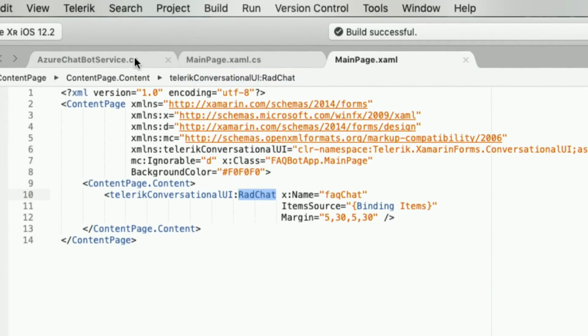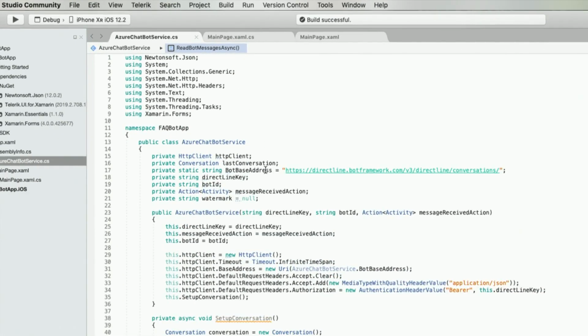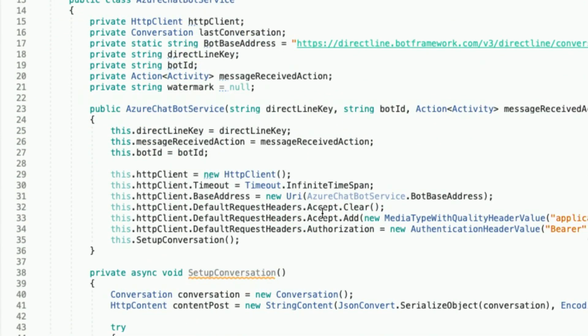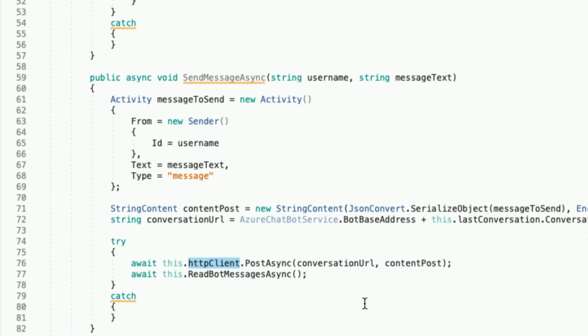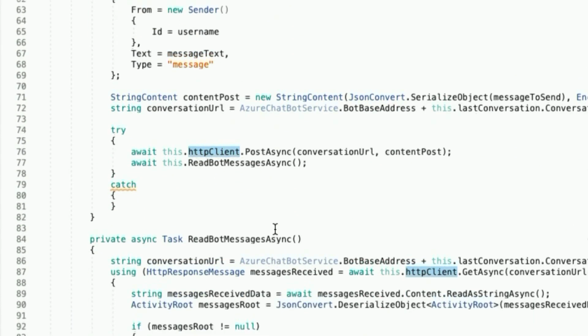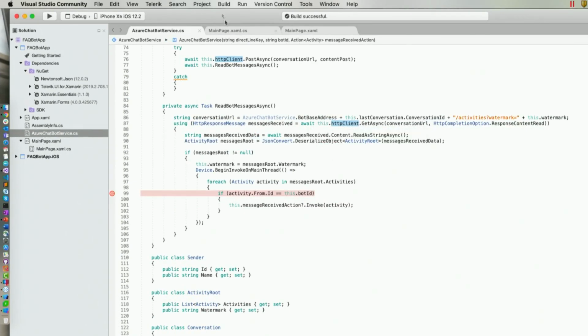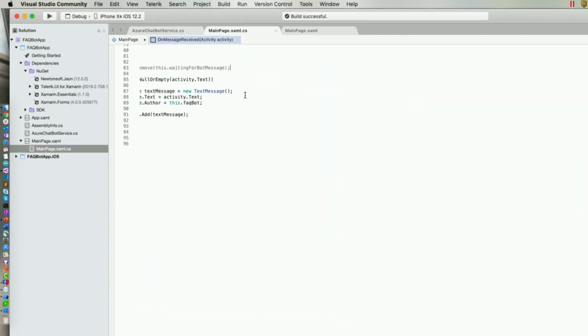So that's the only downside. But without that, I just have an Azure chatbot service. So this is being initialized. I'm pulling in the bot address, and this is where we literally create an HTTP client. We know how to make a request. We do a handshake, and this is where we are sending off the message with what the user typed, and this is where we parse the message that came back from Azure. So we are parsing the string that came back, and then we raise an event.